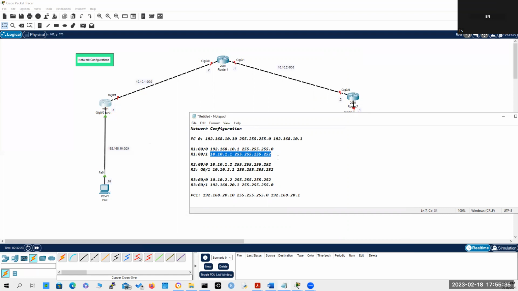So there we have /30, which means that the last octet will be 252. So let's do that.